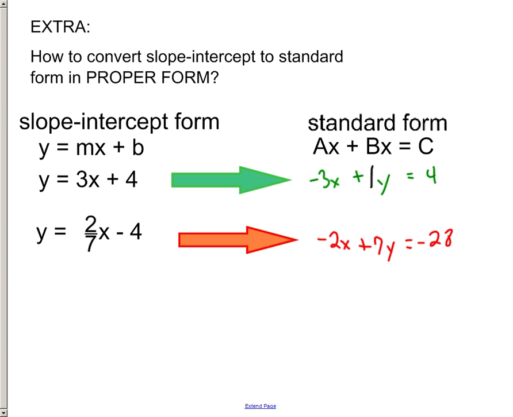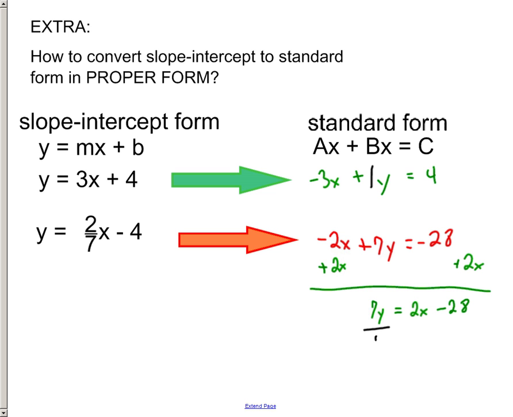I don't know about you, but sometimes I get paranoid when I see something that's totally different than the other equation. We said we had this slope-intercept form, and this is the standard form, and it just does not look similar. Well, you can actually convert the standard back to slope-intercept to see if you got it correct. So let's add 2x to both sides real quick just to check our work. The 7y is left on the left side. We'll pull down our 2x first, and it's positive, and then it's minus 28.